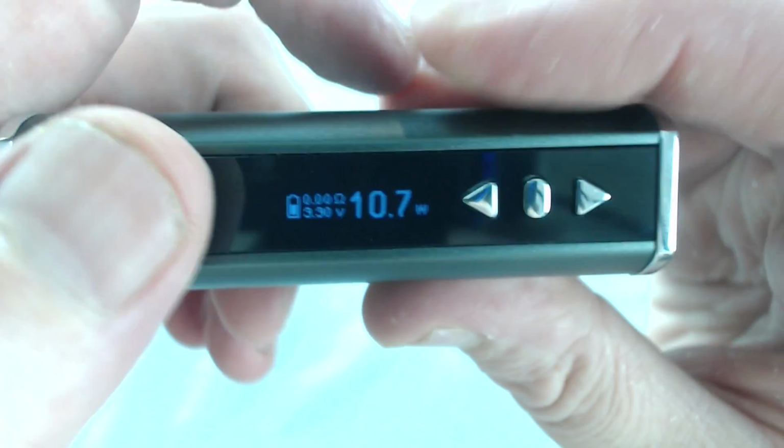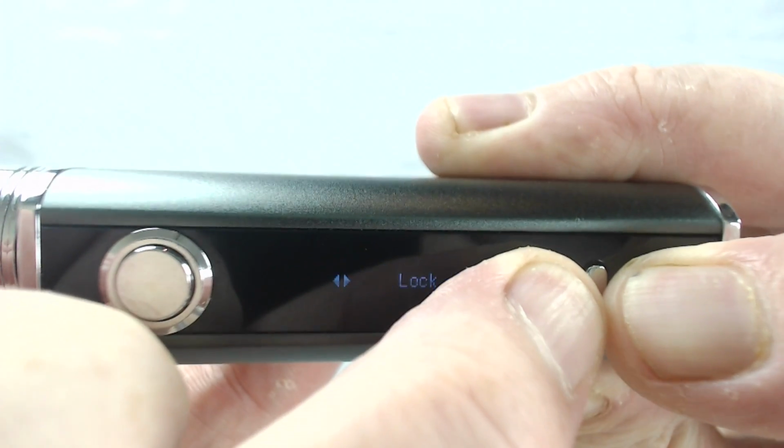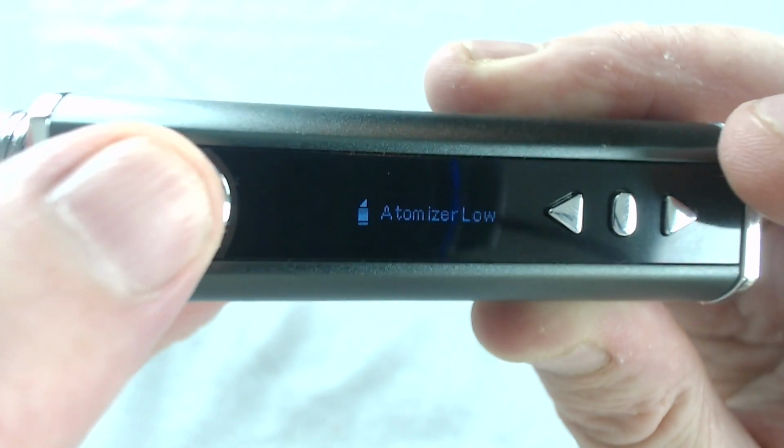Okay, to lock the device, you hold down these two buttons and it locks it.